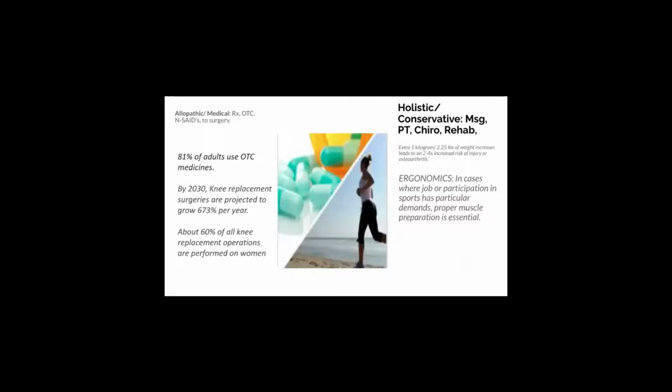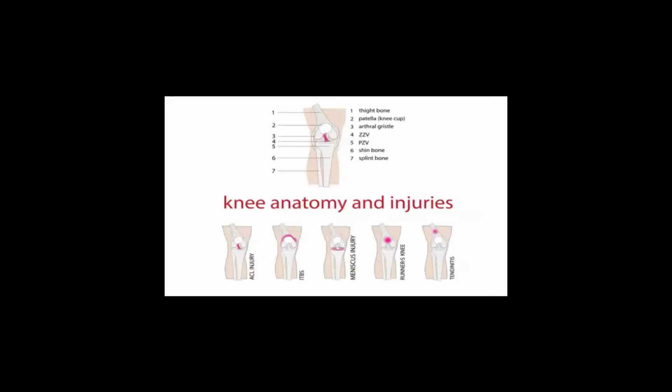So there are different types of approaches. You could take over-the-counter medication, which most, 81% of people, do. You could think about surgeries, or you could basically change your poor habits. Choice is yours. We're here to help. So let's talk about the knee, because remember I told you I'm going to go from the bottom up. So here we go. Let's talk about your knee.